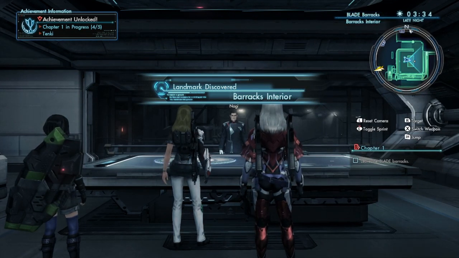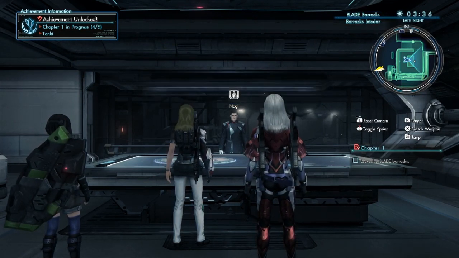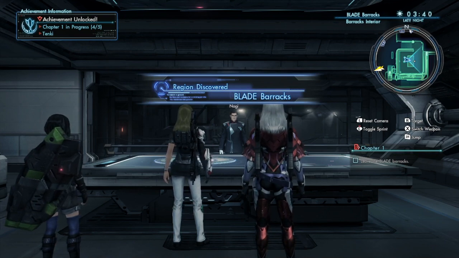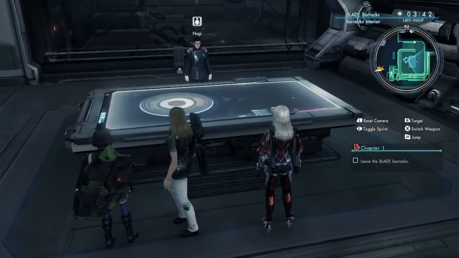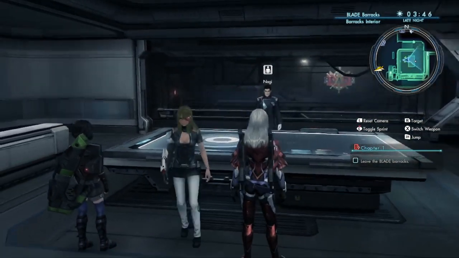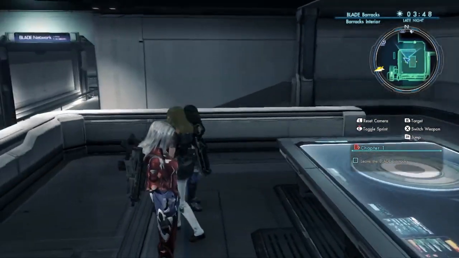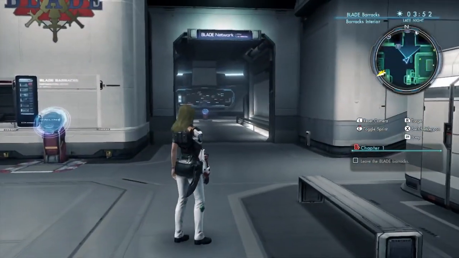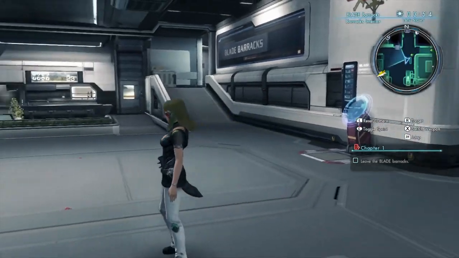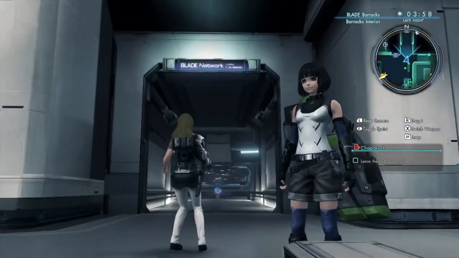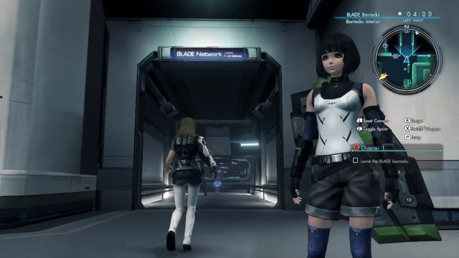So this is also showing you fundamentally how most of the main story will happen. You will basically report to the barracks, they will give you a rundown, and then send you along your way. A lot of it I probably can't actually touch right now, for example, up here, as the sign says, Blade Network.